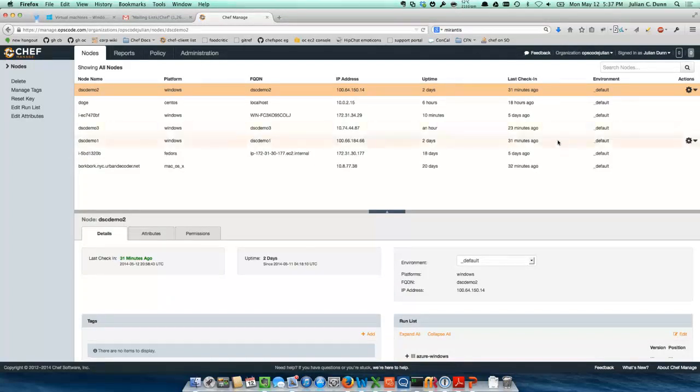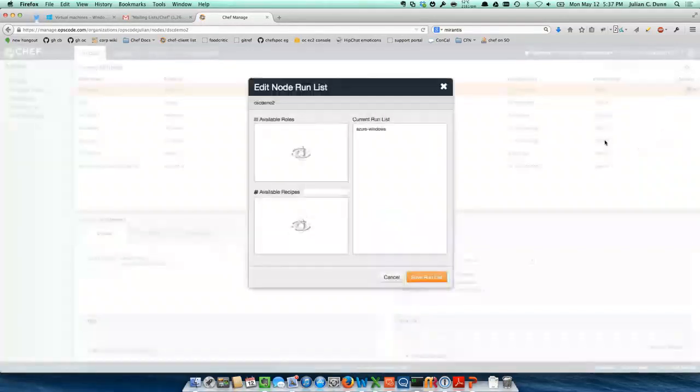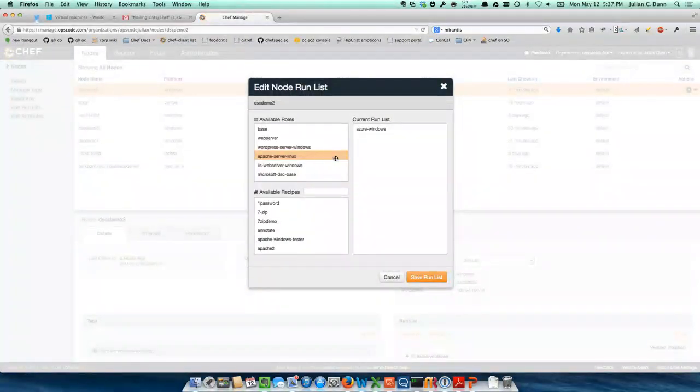So the node that I'm going to add this to is DSC Demo 2. And as you can see in Chef, you have a run list, which is a list of things that machine is going to do. And as you can see, I've got a run list that really has nothing more than a base, what I run on Azure as my base run list, which is: make sure the Win32 time service is running, make sure the WS-Man ports are open, and all that kind of housekeeping stuff. That's basically how I set up my Azure boxes. And then down here, in this long list, somewhere in here, I should have a Fourth Coffee website. There we go. So let's put that over here in the right order this time, unlike last year.